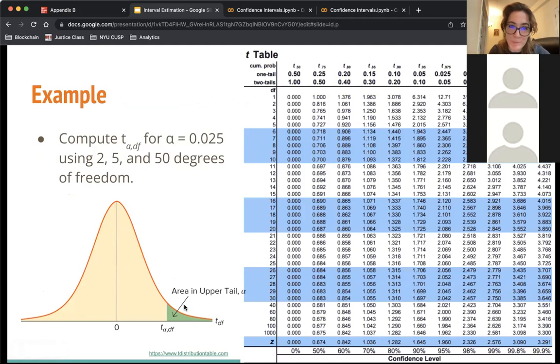Okay, I was just wondering because I see it says one tail on the left. I'm just wondering when we would use the one tail or the two tails. Oh, I see what you're saying. Yeah, and again, it's kind of however you want to slice and dice it. We're all talking about the same thing, and that's why it lists it there like that. That's a good question. When we have alpha equals 0.1, we make that into a one tail by dividing that by 2. But if we wanted to not do that step, this table makes it a little easier for us. It says, hey, these are the same exact things.